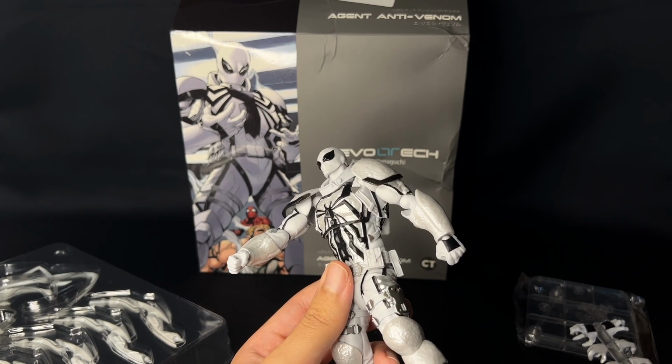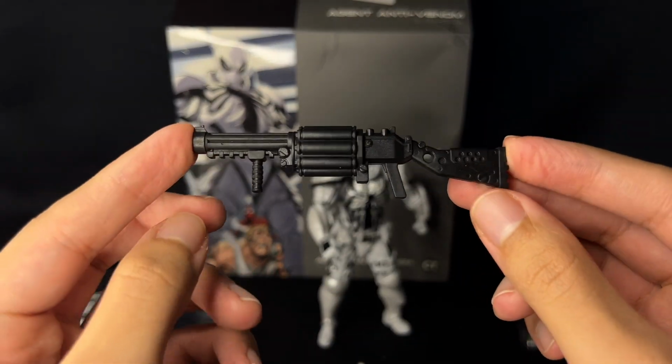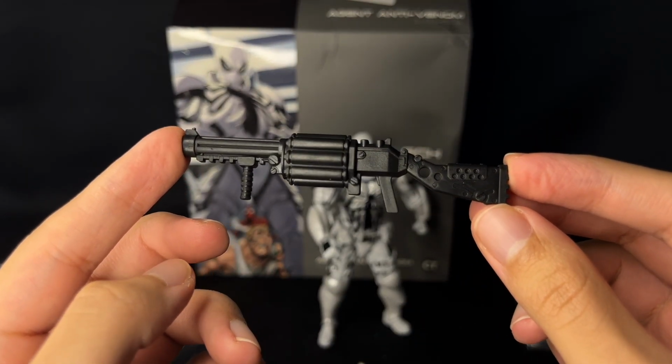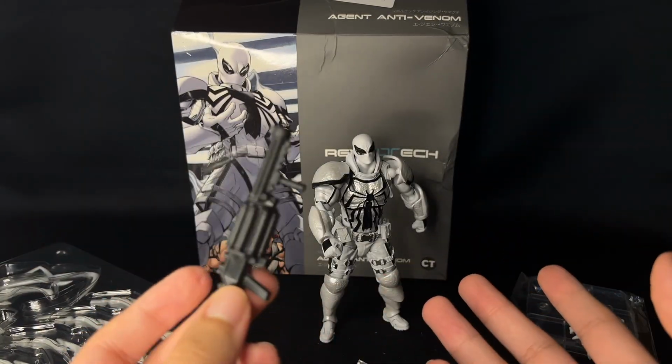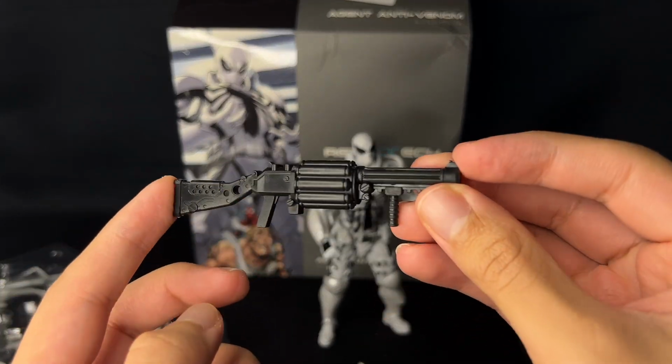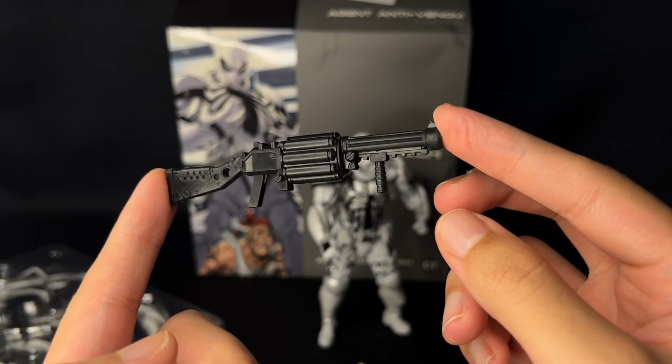Let me put him down. I don't know why I'm still holding him. Stand right there. Okay, so it comes with the grenade launcher, right? Honestly, very, very good. Like, wow. These look like McFarlane styled weapons. In terms of sculpting and design, these look like the McFarlane pack that I have. I think these look great.